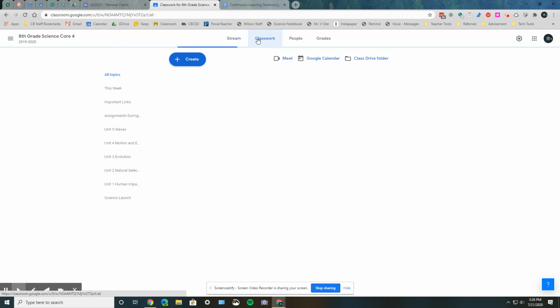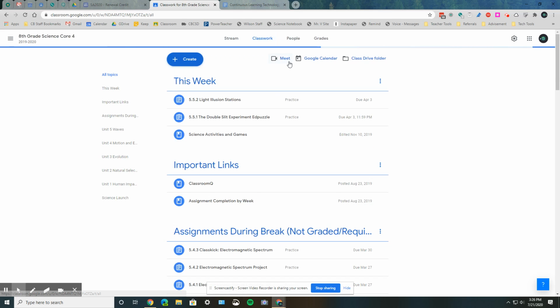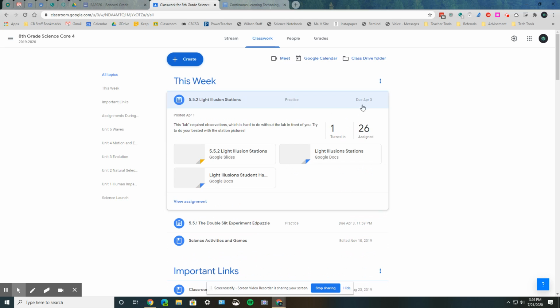Okay, the other side of Google Classroom is what I think of, at least in my mind, as the classwork side that the kids can see. Again, you have that Google Meet thing there. I would ignore that right now. The calendar syncs up to the assignment. So when I was making due dates on these assignments, it has a Google Calendar just for that class. I usually ignore those, but sometimes it's nice for kids to see due dates on a digital calendar.